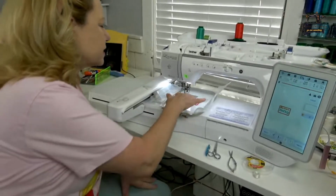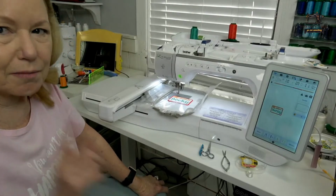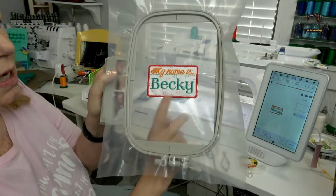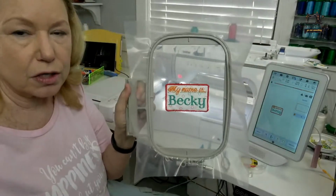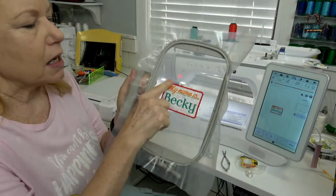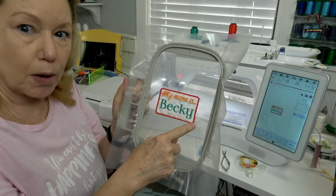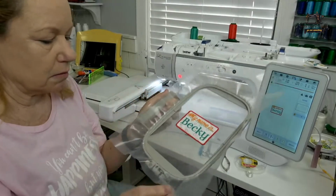All right. So here's our decorative stitch edge. And y'all, I don't know that I want to do it because my stabilizer has already come free right here. See that? And also up at the top. I feel like if I do the decorative stitch edge, this is why you have to use really heavy duty stabilizer. Maybe I should have used 2 layers, but that's the problem with that. So essentially it's finished. If I was to do the decorative stitch edge, I feel like it would probably fall apart and mess up the entire thing. So I'm not going to do that on this particular one.